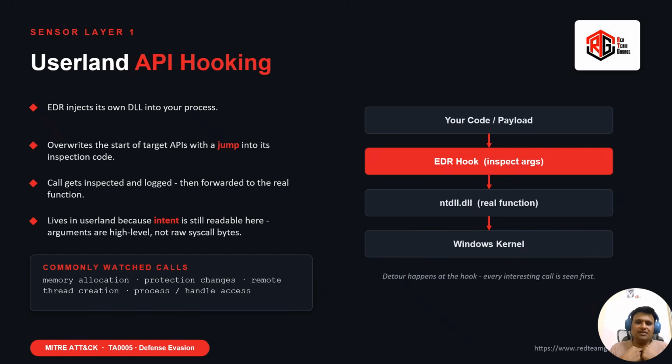If I'm an attacker and I want to do a malicious thing on the system, I will create some exe, maybe with the use of MSFvenom, a framework which helps you create a malicious file, and then I will dump it on the server. That we are going to see in the live demo session. Then it will check whether the Win32 API is getting called or a syscall. A syscall usually starts with Nt or Zw.